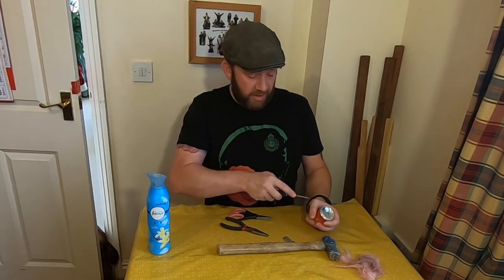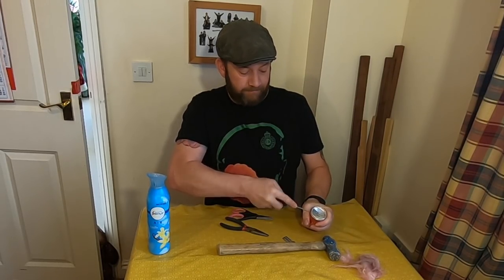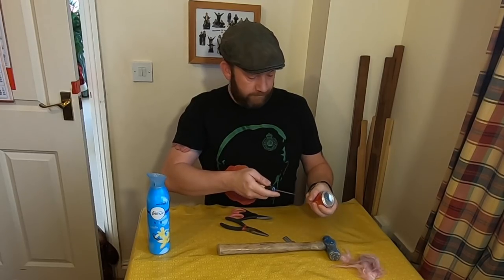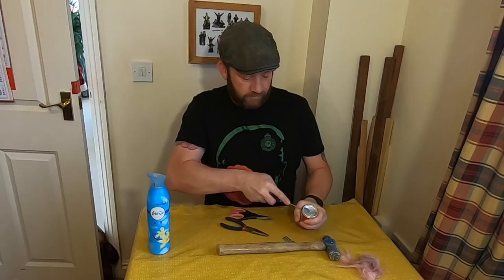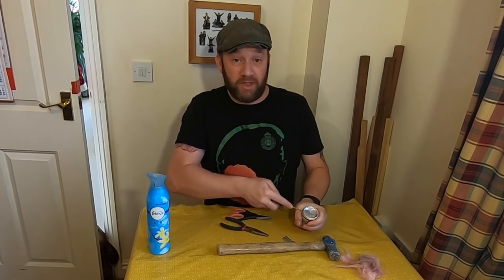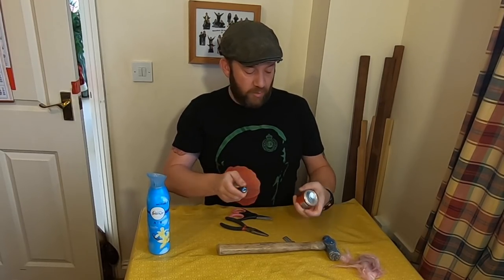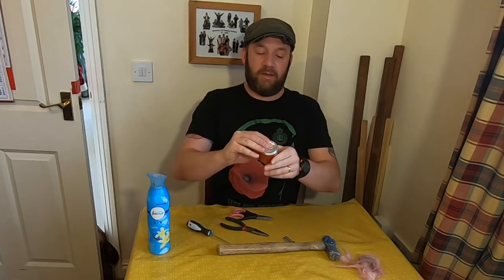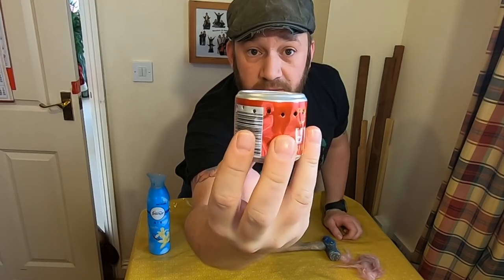Some of these holes I've put in here are a bit big. So when you see the flame pattern, this isn't going to be the best penny stove you're ever going to see, but it will work. Normally for this, I'd use a thumbtack. And thumbtacks work very, very well. So a little bit dented and a bit ham-fisted. As you look around there, there's your jets for the stove.